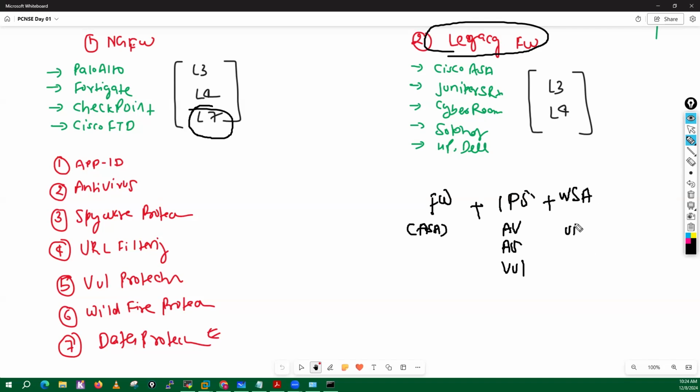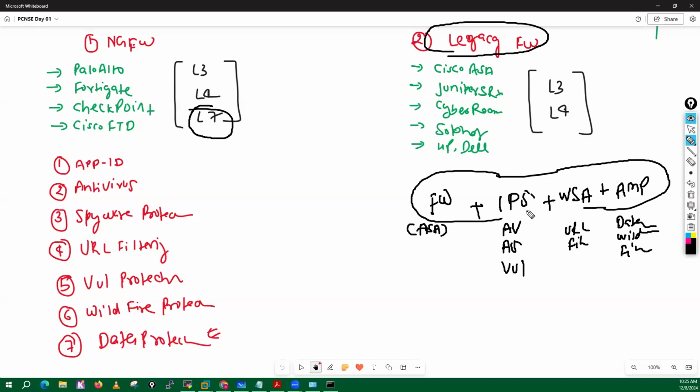You will get URL filtering here. You can purchase one more feature called AMP, Advanced Malware Protection. When you purchase this AMP box, you will get the data filtering feature, the WildFire type of features, and the file protection feature. So these are the 4 devices you have to purchase if you go with the legacy deployment.